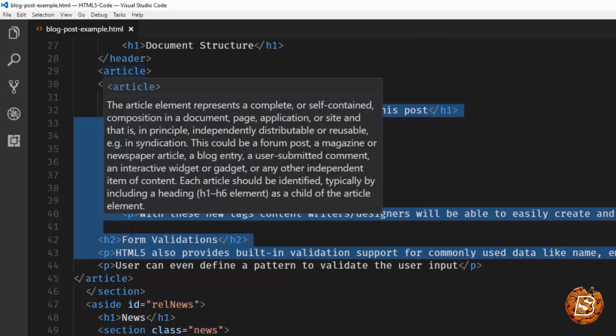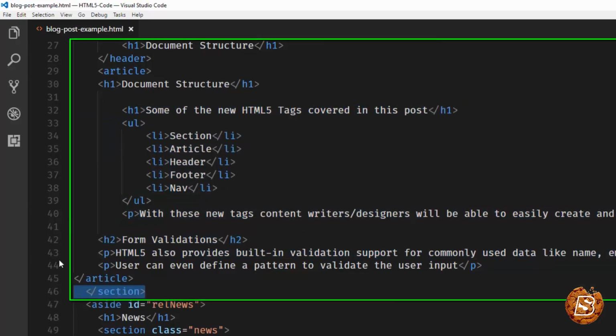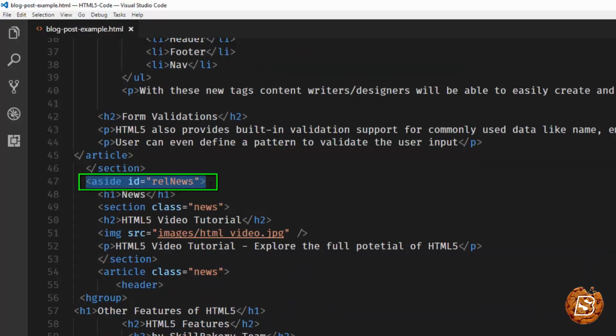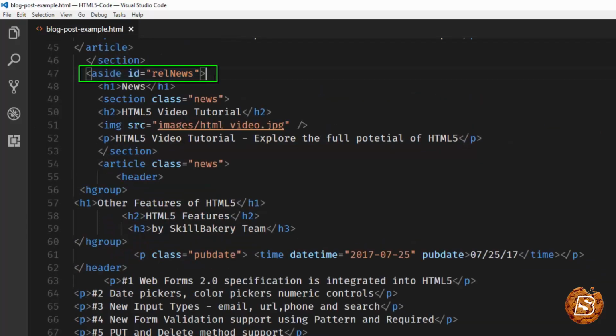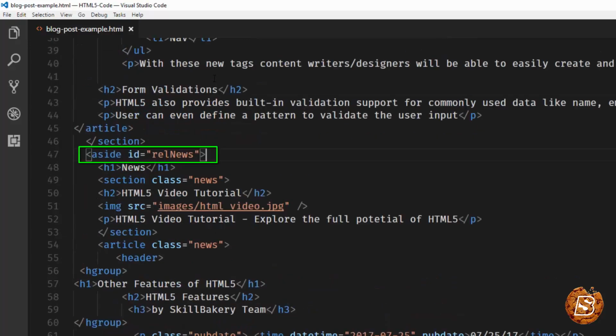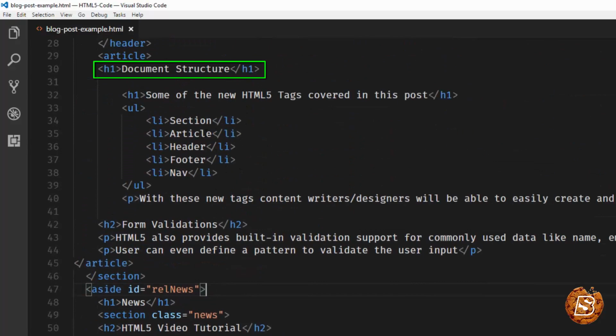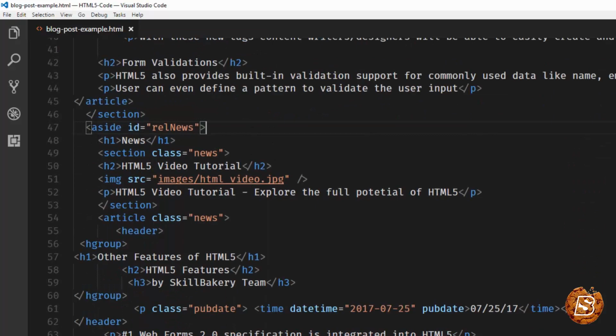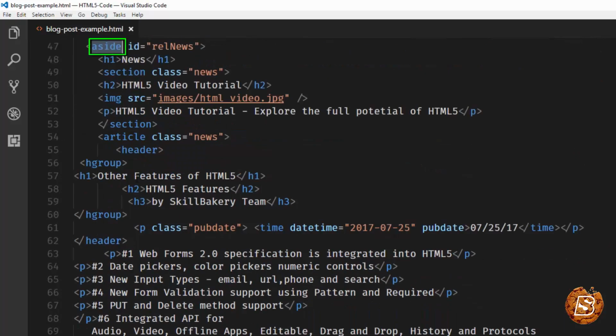Once we are through with the article, we have closed this section, and then we have included aside. Now this aside has information which is related to the main blog post, which is about the HTML5 document structure. So some of this stuff that is related to HTML5 is shown inside this news using the aside tag.